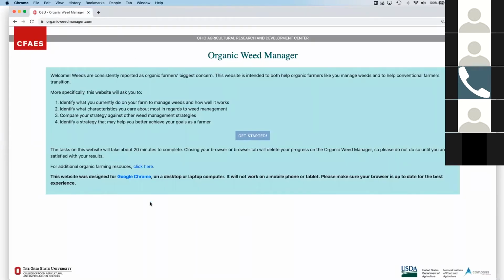And then I wanted to make one last plug. So this website was designed for Google Chrome. You can use it on any browser. I primarily work in Firefox, and I've never really had any problems with it. But we developed it for Chrome. So if you want all the bells and whistles to work perfectly, then maybe download Google Chrome. It's free, and run through the tool on that. But again, you don't have to. So I'm going to go ahead and get started.